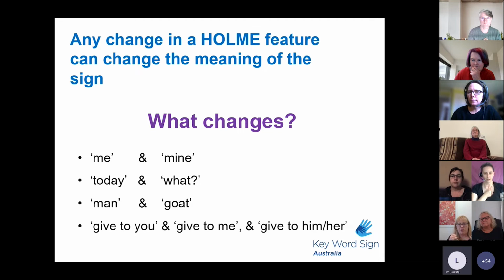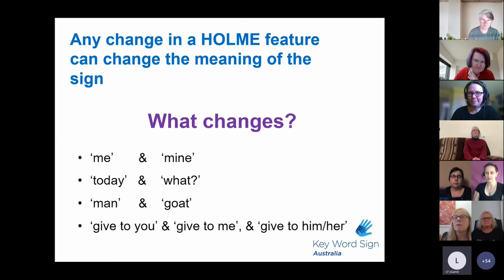Hand shape. Absolutely. So I've changed my hand shape, and in the process, I've changed the sign. What about today versus what? What have I changed? Location. Absolutely. What about man versus goat?